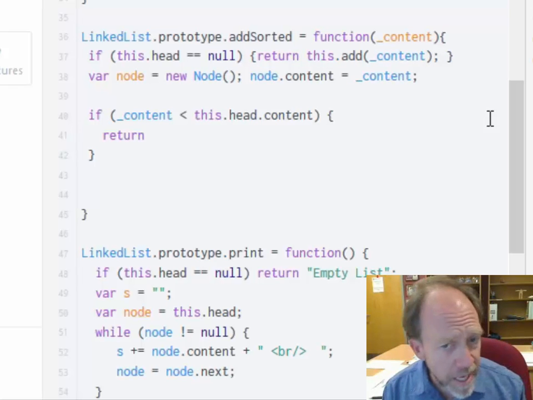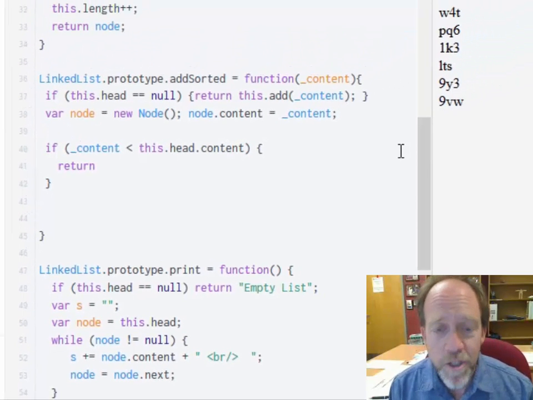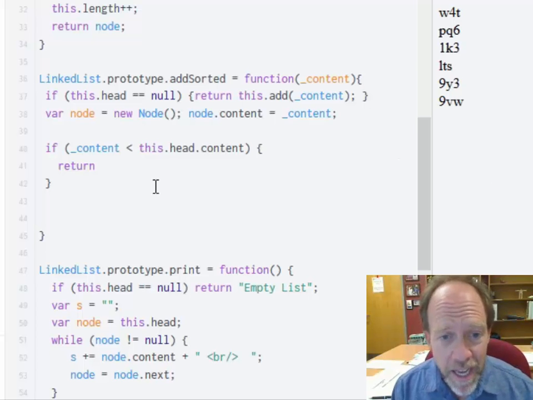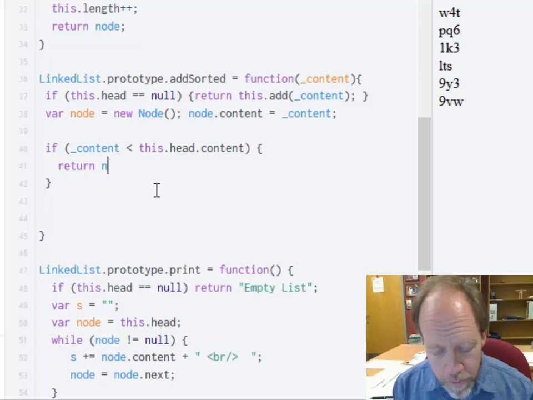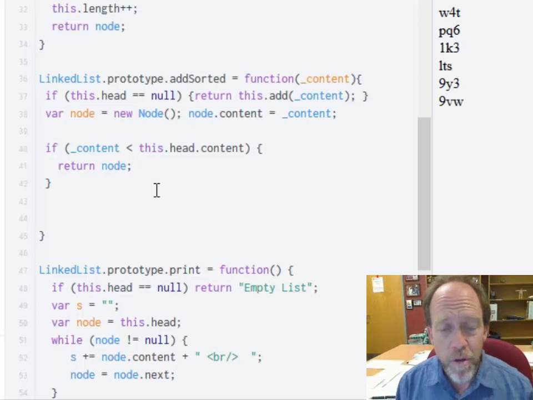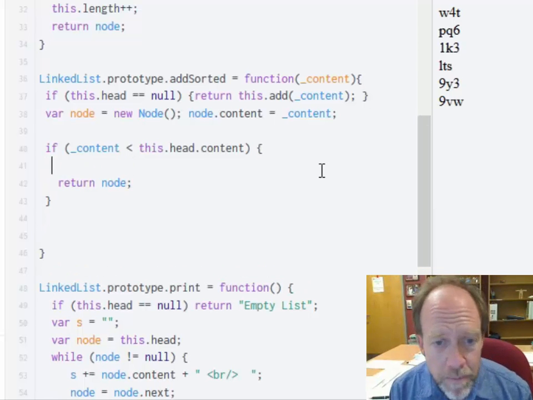And if I go look at that add function, I note that the add function always returns the node that was being added. So I can just return this add content there. And here I'm also going to return, well, what am I going to return? I'm going to return the node that was being added, so I can just say return node. And actually, reality is each time that you do any of these adds, you're simply going to return the node from this point on that you have created there.